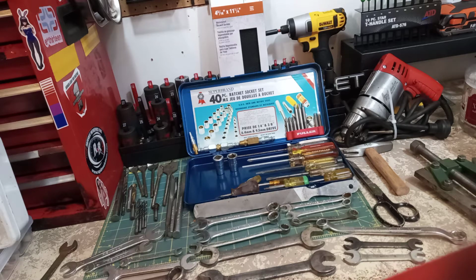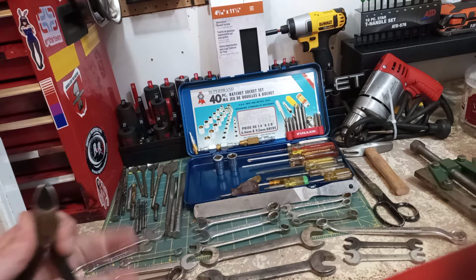Today we've got a haul that I can't even tell you where half the stuff came from. I've been to pawn shops and thrift shops and garage sales, and oh my god, the list goes on. We've got a lot of stuff to go through, and this isn't even going to be everything. There's going to be a part 2, which I'll just list as another haul because these were over multiple different days. So I'm putting a couple days together and then a couple more.